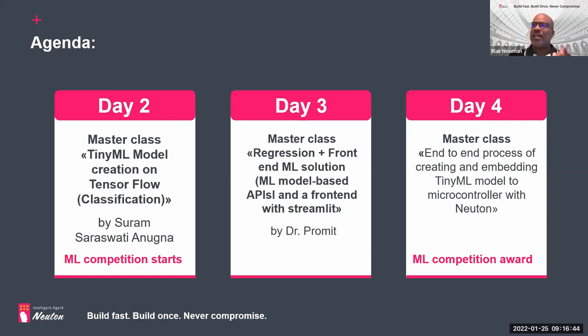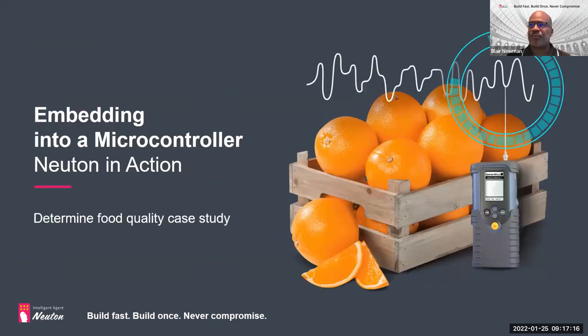Day 3 will be a masterclass by Dr. Prumit on regression and front-end ML solution. We'll be talking about ML model-based APIs and a front end with Streamlit. And then wrapping up with day 4, there will be a masterclass on the end-to-end process of creating and embedding tiny ML models on a microcontroller leveraging Neuton. And there will also be a competition award that day, to wrap up the week's events.